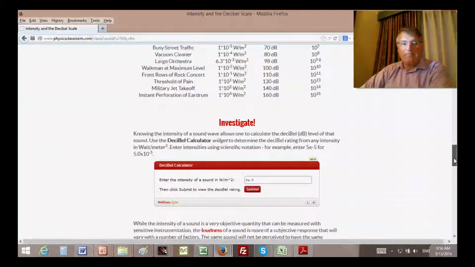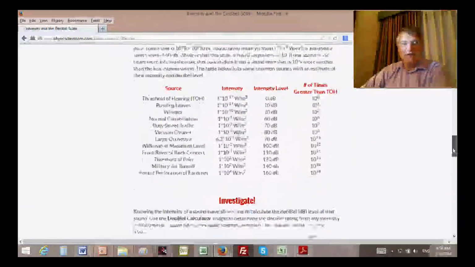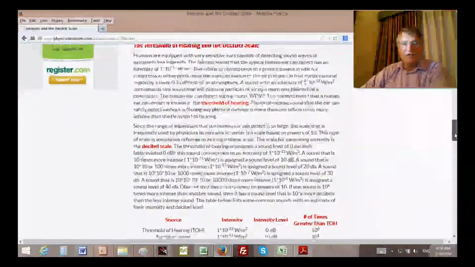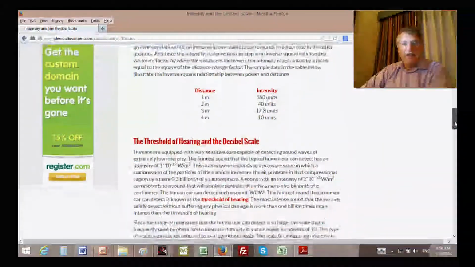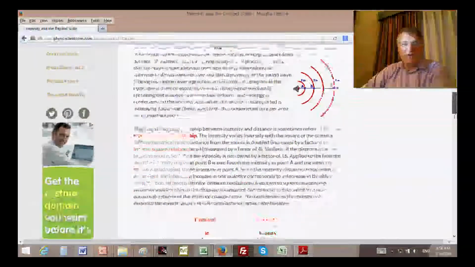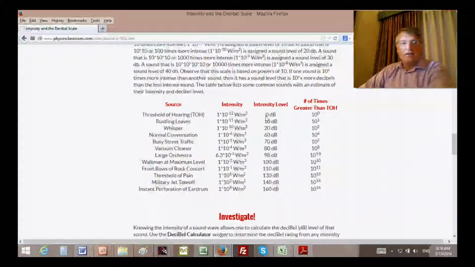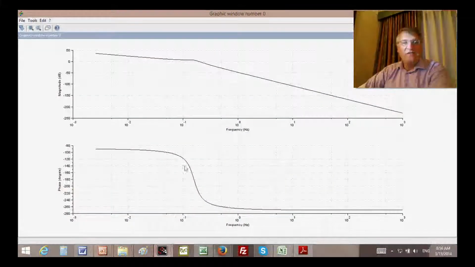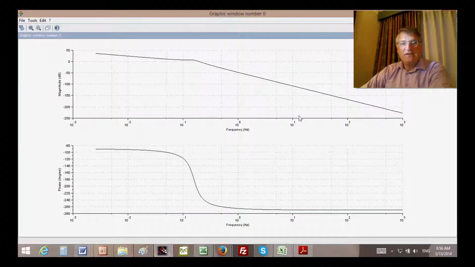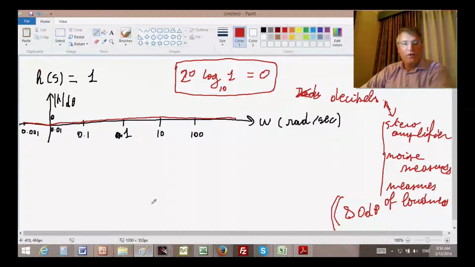So it is this scale which, as you see, can really compress the scale of phenomena happening in nature, as well as the scale of phenomena happening in our mechanical systems. What do we do with this? Well, we now go into further plots.